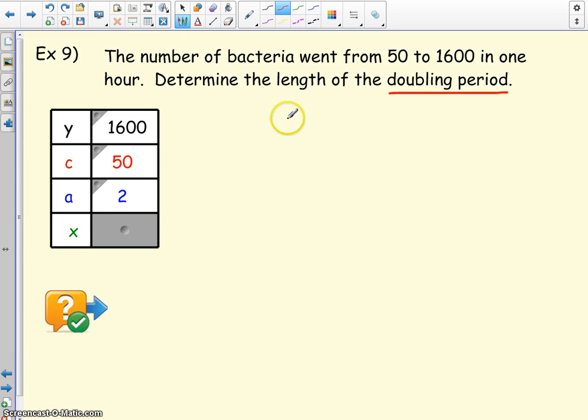So for the doubling period, if it takes 1 hour, that's 60 minutes, but I need to divide that 60 minutes by the amount of time it takes to double. So if I let d be that doubling period, my exponent will be 60 divided by d. Okay, so I set up this equation, putting in everything that I know, and in theory, I should be able to solve for d.